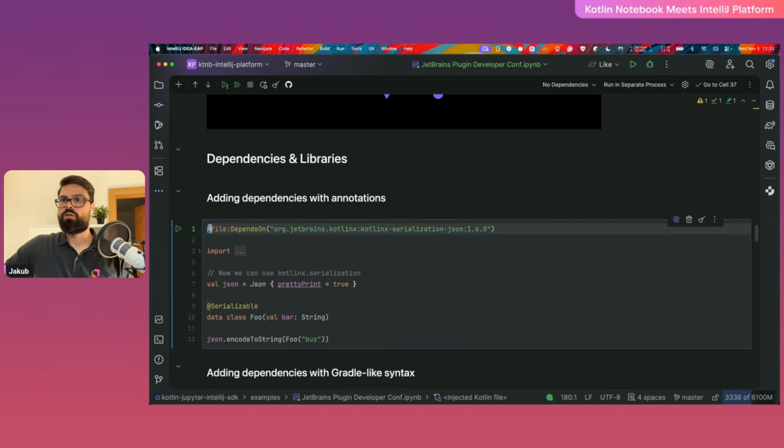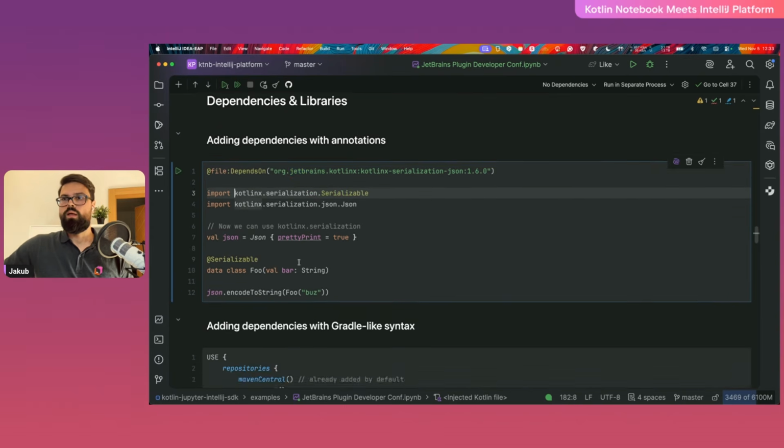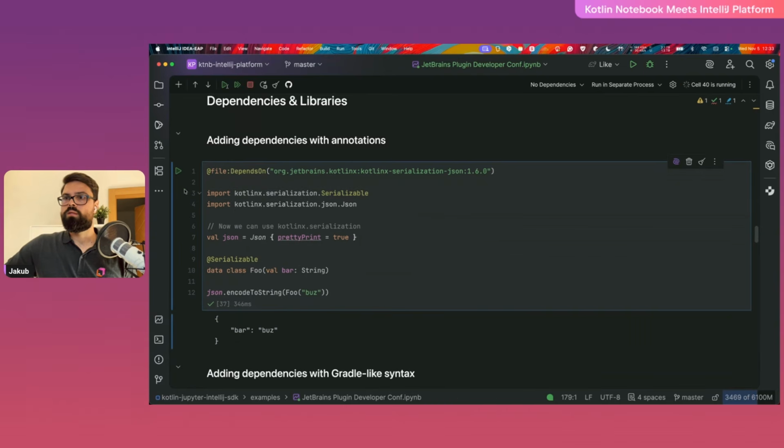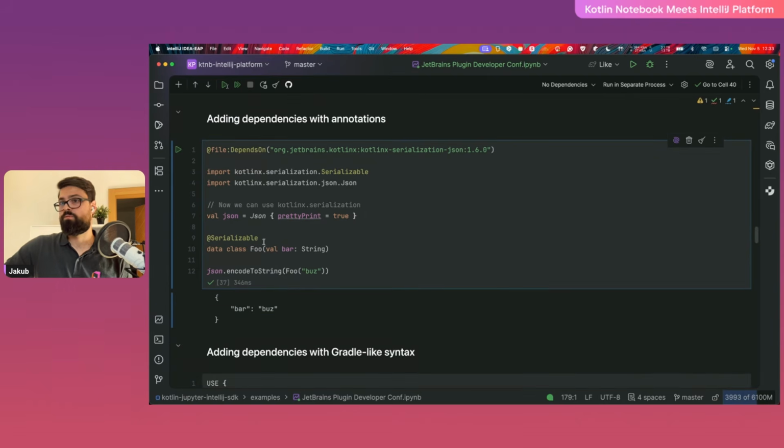With the add file depends on syntax, we can simply specify Maven coordinates of a specific library, and it will get downloaded to our local cache, and from now on we can start using some external libraries to not reinvent the wheel from scratch. And yeah, pretty print again.